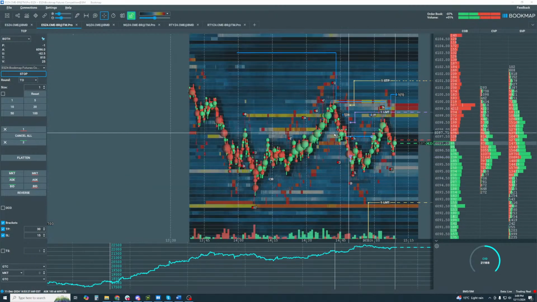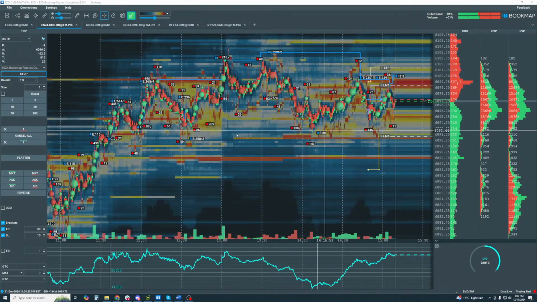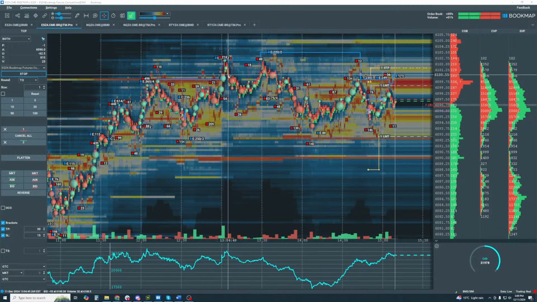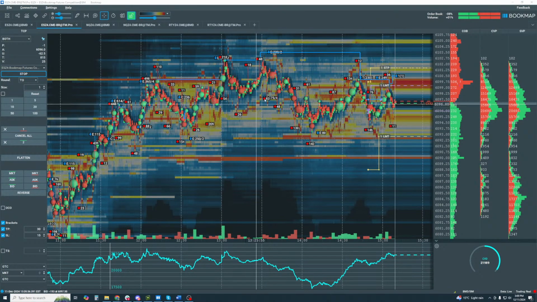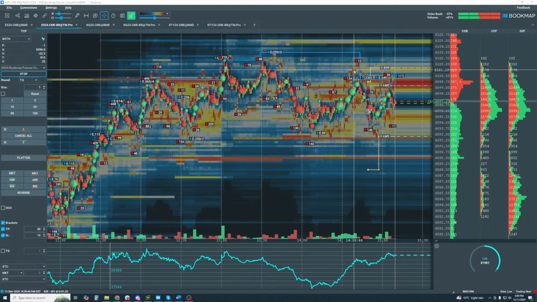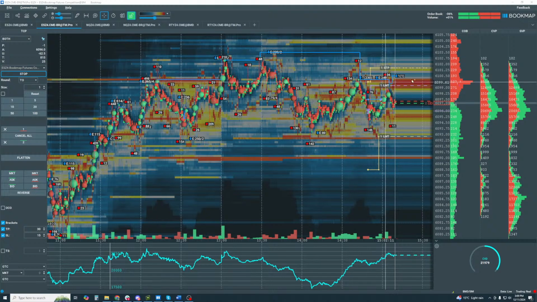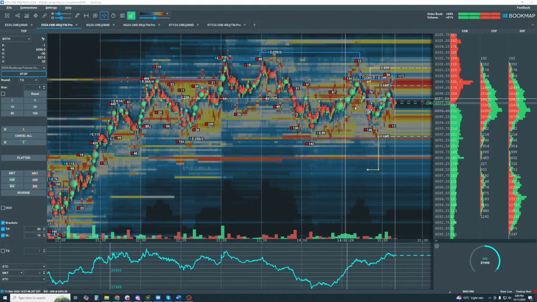All right, so anyway, our analysis in here was that we had our big move to the upside. We have high liquidity filled in here, one more push. All this back and forth in here. High liquidity also here on the offer at lower areas. Buyers come in and trade into it. But again, high liquidity up in here too, just below the figure here at 6,100. And that's the move we're playing right now. So back down to the bottom of the range and maybe break the range is what I'm playing here.